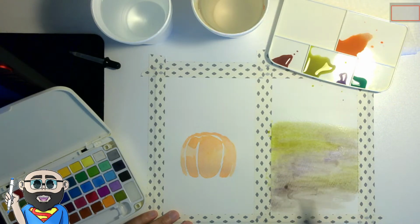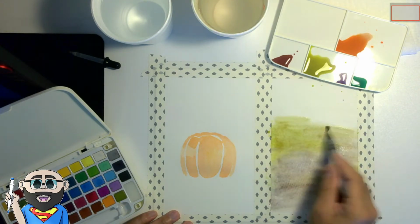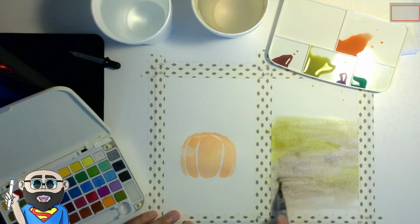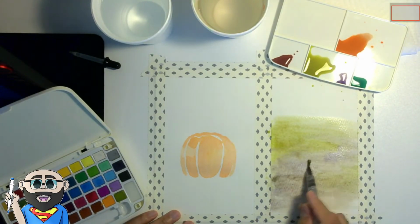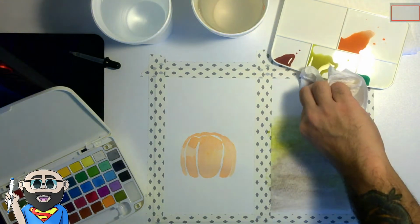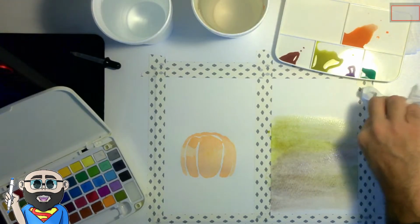So this way we can kind of fill in some of this, give it some mood, right? Give it some emotion. Kind of spread it upward that way. There we go. Try not to keep those lines in here. So there we go. And then what I'm gonna do, because I just noticed it too, I splattered in some paint, but just like last time, just take a dry paper towel or even a dry end of your brush and kind of do that.